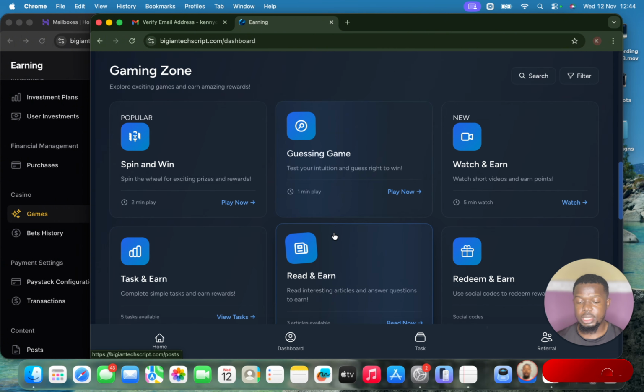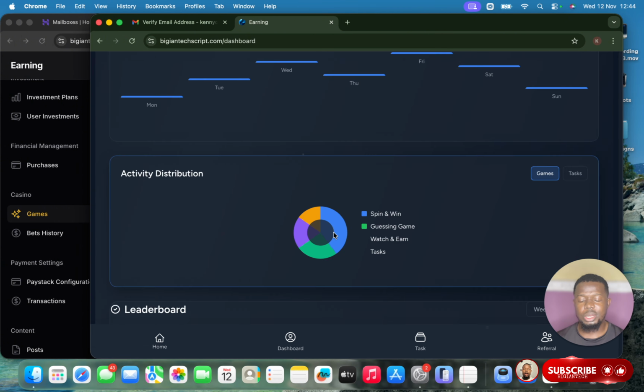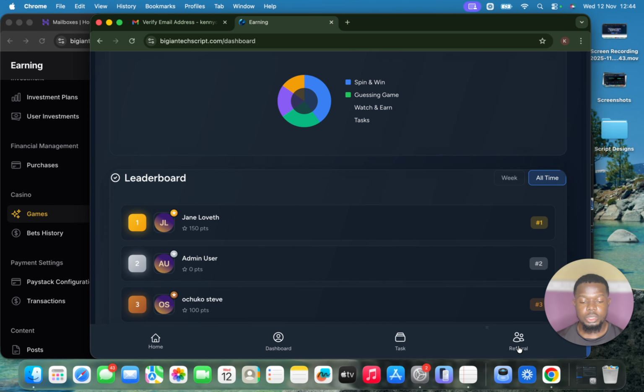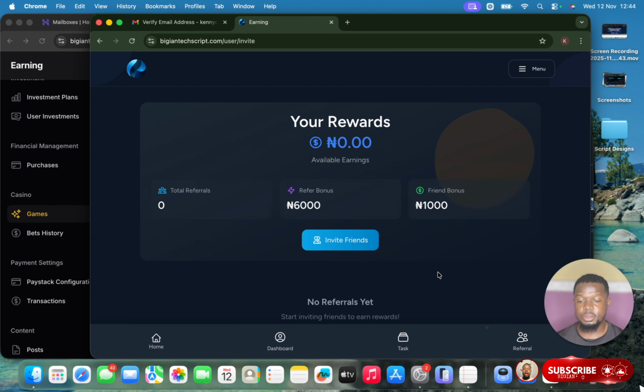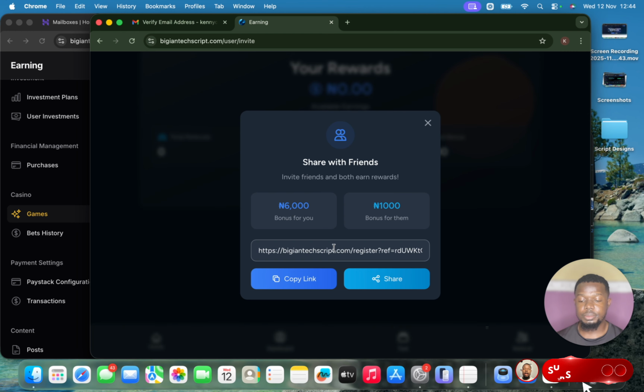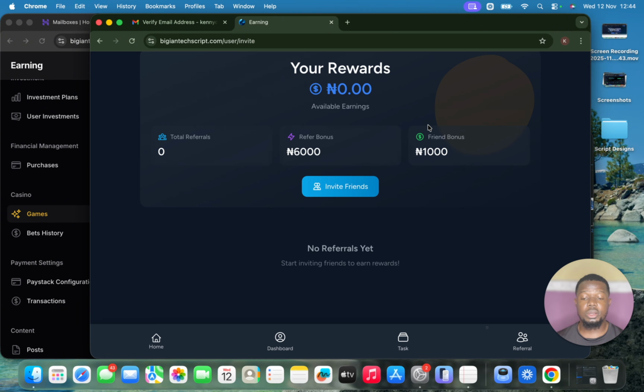What next here is, so there are a lot of things for users to do, which is too wide. Users can also focus on the referral. Users can focus on the referral package, referral, and click to invite a friend. Once they copy this, they're able to share, and once the user registers using their promo code, they get rewarded.